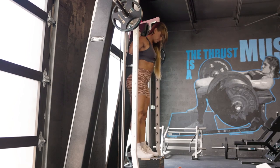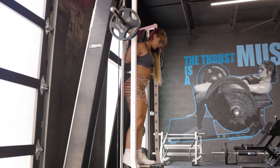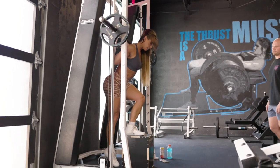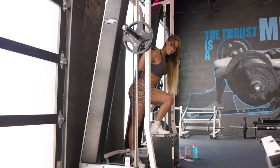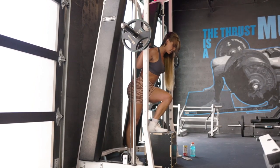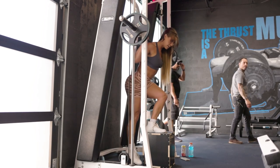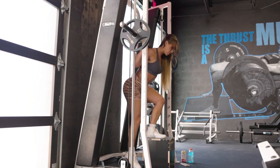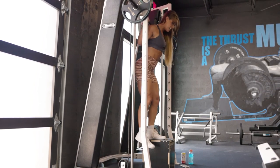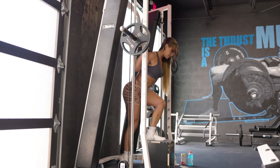One thing that I'm really trying to focus on here, because it's easy to relax, is when I push up, I'm trying to keep my spine neutral and stay in that forward leaning position. You would have seen me in one of our last videos when I was doing kettlebell step ups. Here I'm really having to push out through my stomach to stay in that position, and that's going to protect my spine, bracing my core.